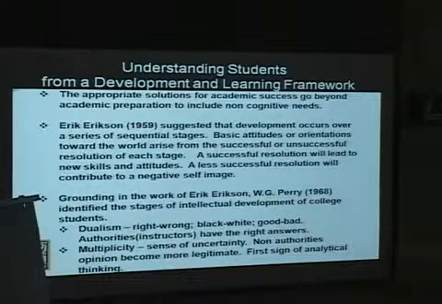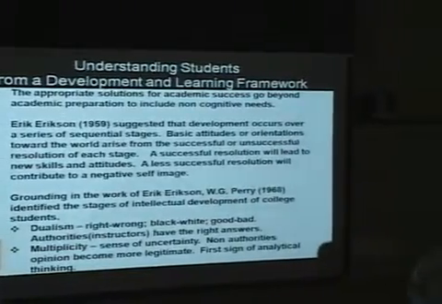This one is more specifically to student development, working on the work of Erickson. Perry identified the stages of development for college students. More so, when you look at underprepared students, this is actually more applicable to underprepared students, but it can be used for the student population in general. The first stage of development that Perry identifies is what we call the dualism. The right versus the wrong, black or white, there's no shade of gray in between.